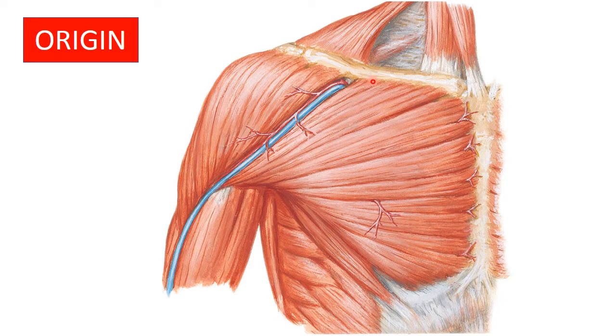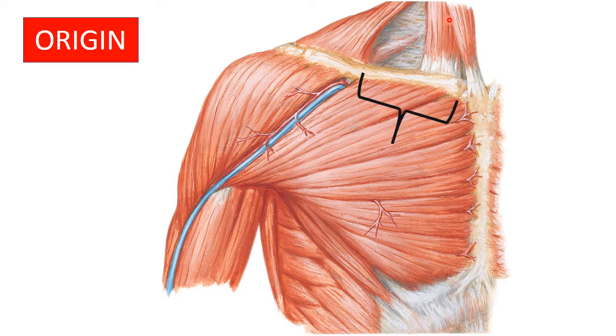The fibers which are arising from the clavicle, they are arising from the anterior surface of the medial two-thirds of the clavicle. Then the manubrial fibers which are arising from the manubrium part of the sternum. Then sternocostal fibers which are arising from the lateral border and the anterior surface of the sternum, and also from the upper seven ribs and their costal cartilages, and also the lower fibers which are arising from external oblique abdominis aponeurosis. So here, can you identify the white color sheet is nothing but the aponeurosis of external oblique abdominis.